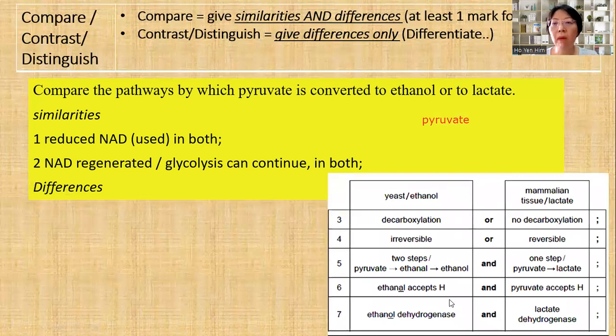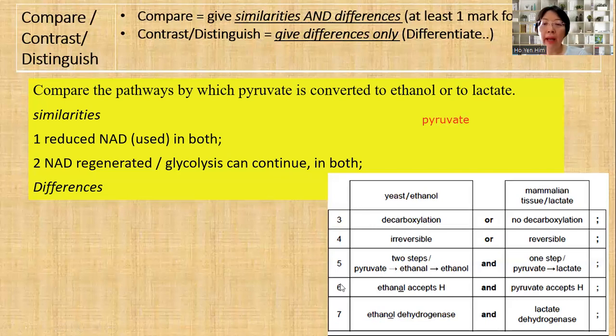So next answer is all about differences already, because in yeast, it's called ethanol fermentation, right? In mammalian cell it is lactate fermentation. So in yeast, step number 1 is decarboxylation. If you draw out this one, it is even better. Step number 1, so you can draw out this whole thing and write this process is called decarboxylation, 1 mark. So the first product formed is ethanal. So from 3 carbon pyruvate becomes 2 carbon ethanal.